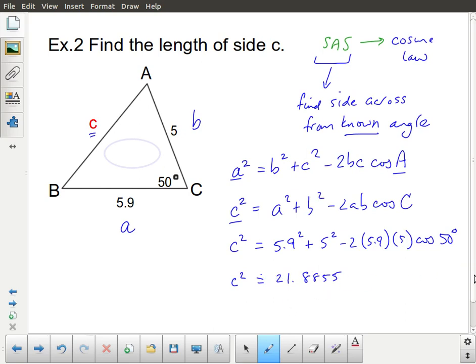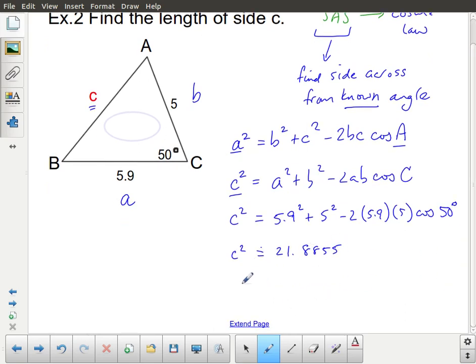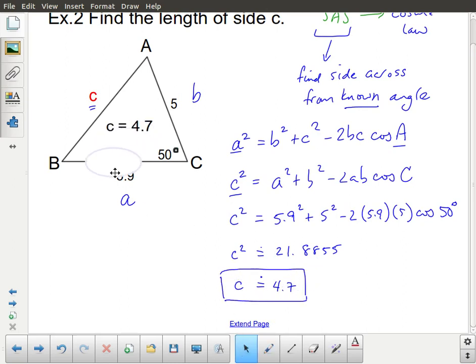Now I'm not using that. 4 decimal places is going to be fine because I'm interested in a final answer which I'm going to round. But understand I'm keeping all of my results in my calculator until I get to my final answer. 4.7 is my approximate length. And since we don't have any units here, this is actually sufficient for a final answer. And there is the correct answer. C is equal to 4.7.